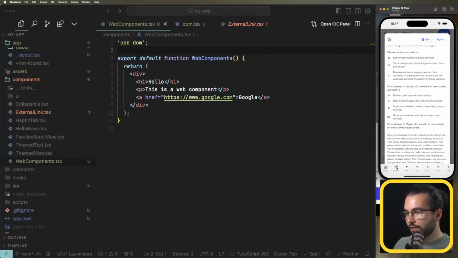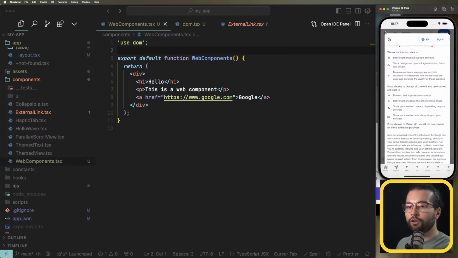And even if it's cool and powerful, what I'm trying to say is that you shouldn't think that DOM components are something new that you should always use. This is not intended for building new things.